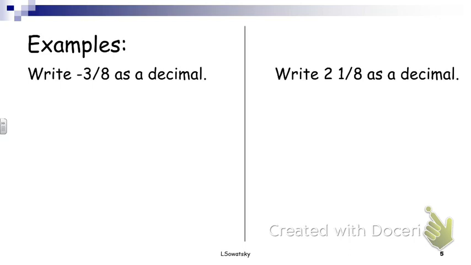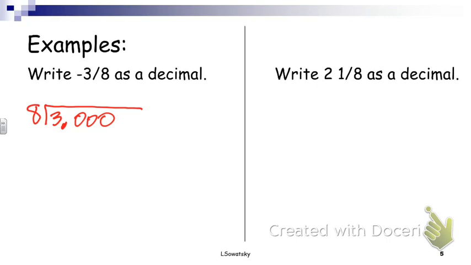All right, let's do an example. We want to write negative 3/8 as a decimal. Now the negative you don't necessarily need to make as part of your division problem. Just don't forget it at the end to put it back on. So I'm going to put the 8 on the outside, 3 on the inside, put a decimal, throw in some zeros. I usually just do 3 because 3 is my favorite number.